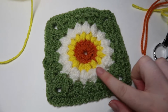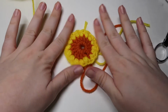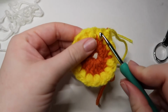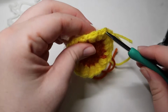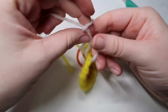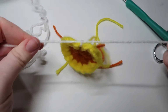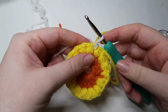So now that we are done with our yellow, we can move on to the next color, which for me is white. So get the white, or whatever color you're using, and we'll attach it the same way we attached the yellow to the orange. You're going to insert your hook between the puff stitches. So this isn't an exact stitch, it's actually just the space gap between each petal. And then you pull it through and double knot like we did with the yellow. Now we're going to do 16 bobble stitches.